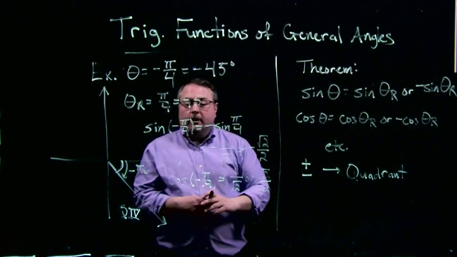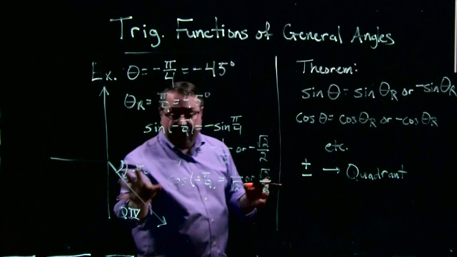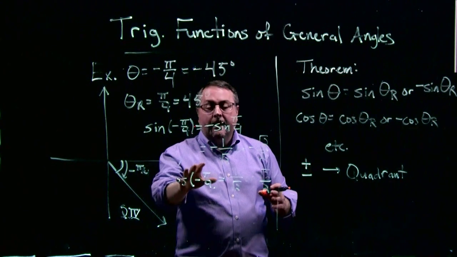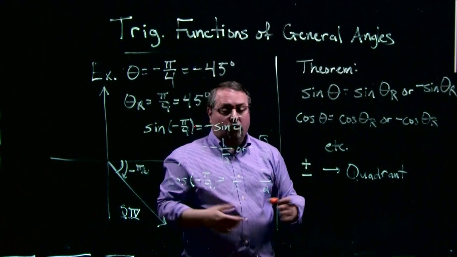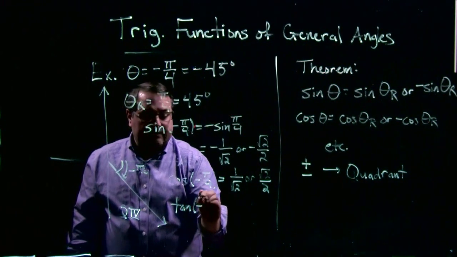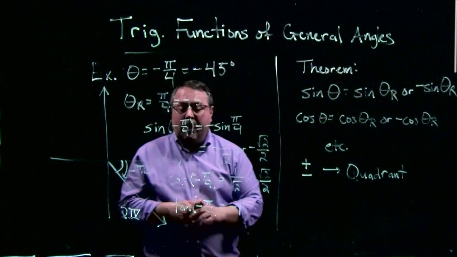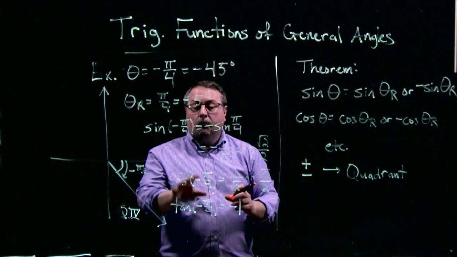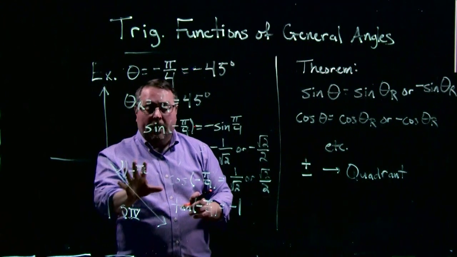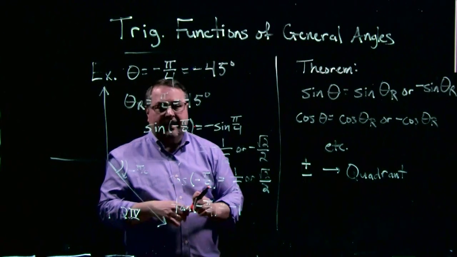cosine of negative pi over 4 is going to be the same as the cosine of pi over 4, because the cosine of negative pi over 4 in the fourth quadrant has to be positive. So again, in the fourth quadrant, cosine is positive. Therefore, the cosine is 1 over root 2, or square root of 2 over 2. And the tangent is going to be negative 1. So remember that the tangent of pi over 4, the tangent of our reference angle, pi over 4, or 45 degrees, is positive 1, but now we're in the fourth quadrant where the tangent is negative. So the tangent is negative 1.